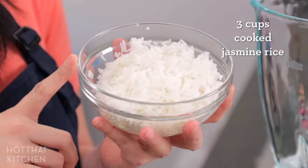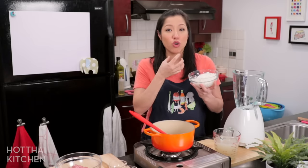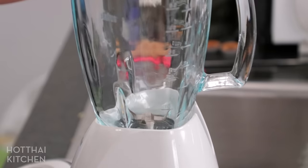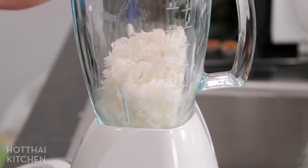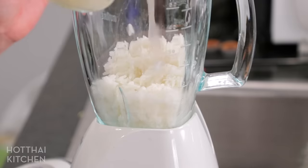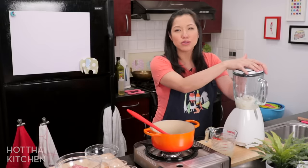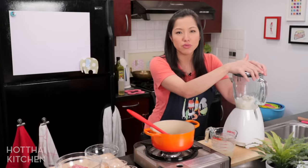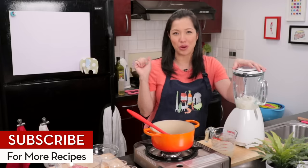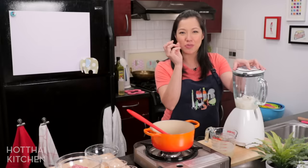I've got some rice here. If your rice is cold, I like to nuke it in the microwave first because when rice is warm, it'll absorb liquid more readily and make it go faster. So that all goes into this blender here. I'm going to add just enough of my stock to blend it — not everything, just enough to get it going. The consistency is sort of up to you. If you like it coarser, you don't have to blend it as much. If you like it finer, you can blend it more. But what you don't want is a smooth puree — we're not making a cream soup here. Still want broken bits of rice.